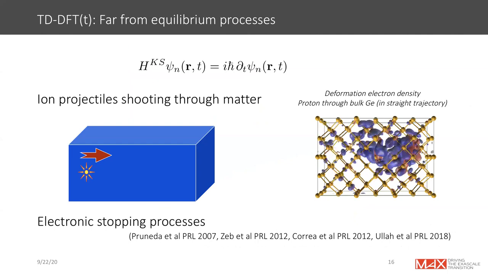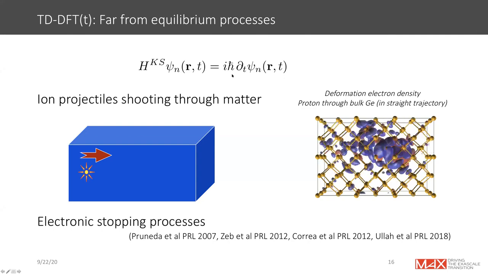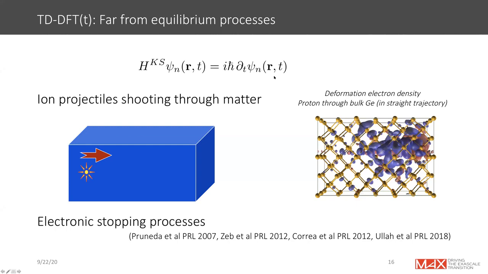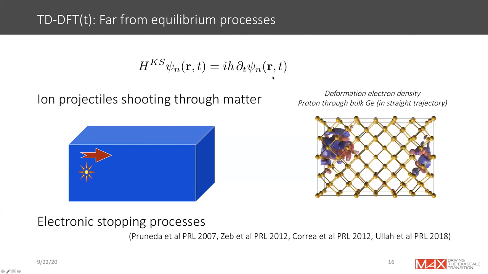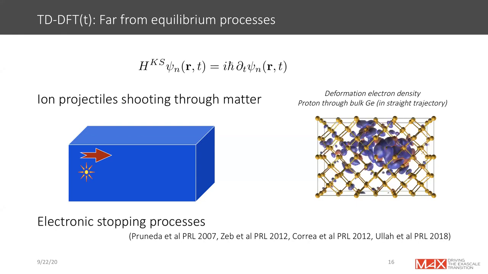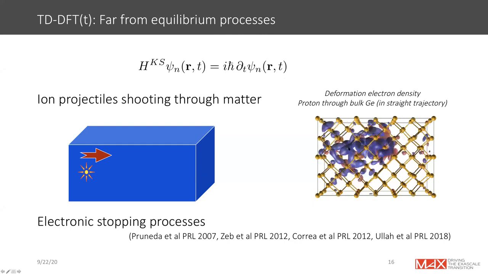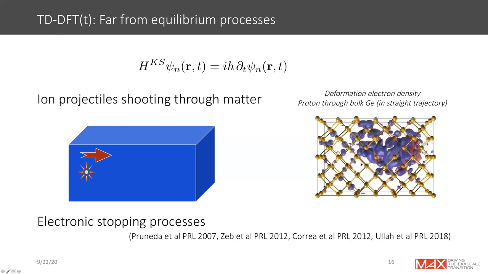A little bit closer to my own work, we're doing very far from equilibrium simulations using time-dependent DFT, in a similar way to how you would do the time-dependent Schrödinger equation. That would be the equivalent Kohn-Sham equation, but the time-dependent one. And what we're doing is shooting projectiles through solids, which generates very large energy transfer. So we're not talking about subtle energetics here. We're talking about many electron volts per angstrom along the trajectory. So we put a projectile into a simulation box and we kick it, and it moves across and generates all sorts of havoc. And this is what you're seeing here in this illustration of protons in germanium.